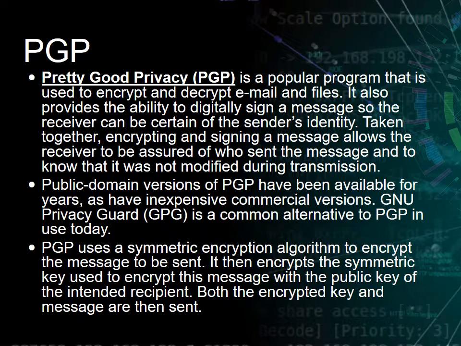PGP has worked as a plugin for many email programs since the 90s. Outlook being a big one. I'm trying to think, what was the one that Netscape had? Whatever theirs was, I remember that was one of the ones it worked with. And then I think Thunderbird is now the Mozilla project for an email program, and PGP will work with that as well, and GPG will work with that as well.